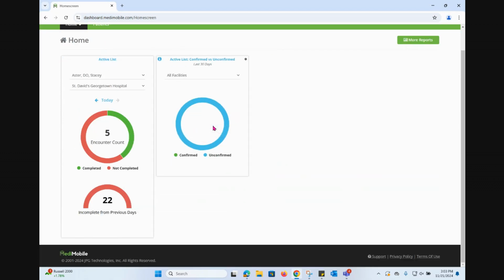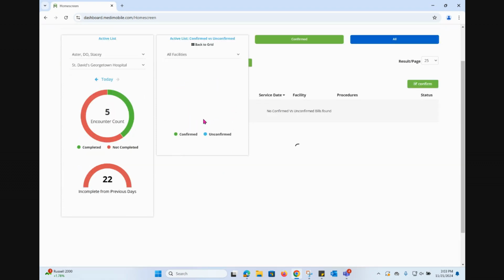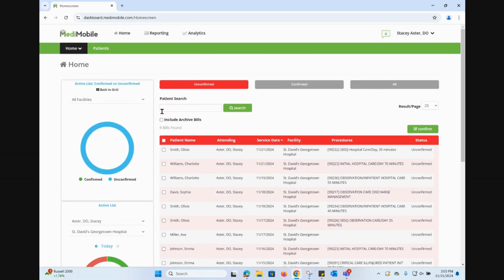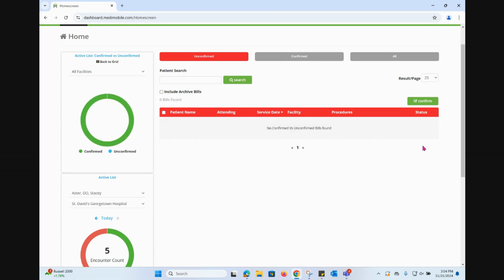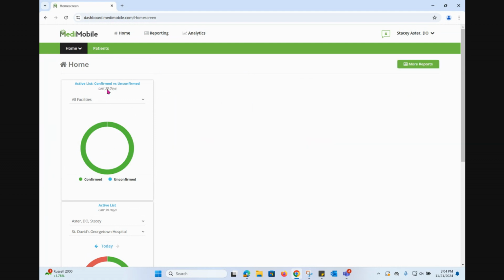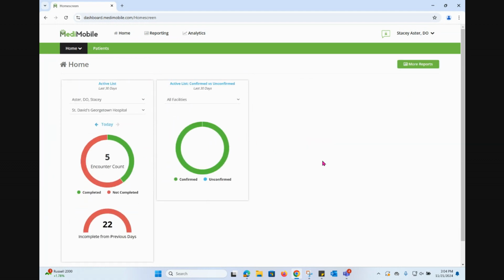Now, if I want to collapse that widget to move on, I would just tab it back to grid. Here's our other widget that we use quite frequently. So this is our active list confirmed versus unconfirmed widget. I can click anywhere in the circle, and it's going to bring up all 9 charges that Dr. Stacy Astor has done in the last 48 hours. Now, nothing is required to be done here because remember, it will auto confirm off to her billing team. However, maybe she's approaching end of the month, or her billing team is a little behind on her billing, and they've advised her to go ahead and get that sent off. By just a few simple clicks, that has now been sent off to her billing team. So pretty quick and simple to do if need be and needing to do it manually.